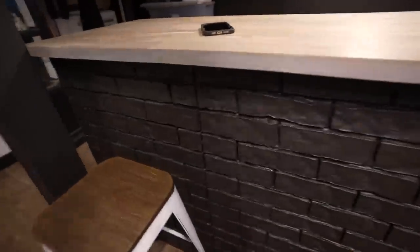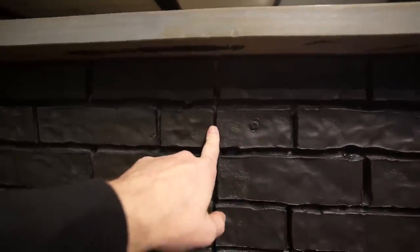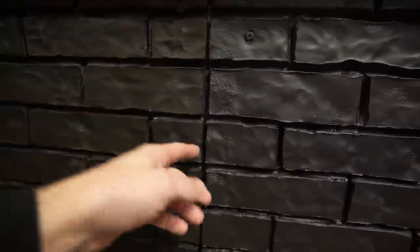I find the rougher things are, the more natural it looks. Another thing I noticed: this is the beginning of one panel and that's the beginning of another panel. I didn't think it was going to look like that until I started putting it all together and cutting it. When I heat it up, this line between panels is not supposed to be visible — you can see how it cuts a brick in half. If that line wasn't there, you wouldn't even notice it. But when you heat it up, it does separate a bit.